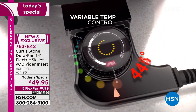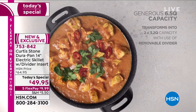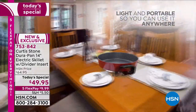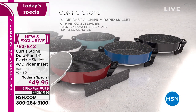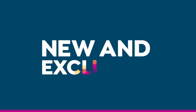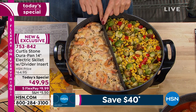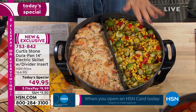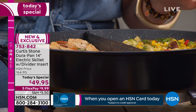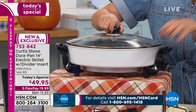You can adjust the temperature from 175 up to 450 degrees. It comes with a beautiful cook and look lid, easy cool touch handles. It's lightweight, it's portable. You'll go right from the kitchen to the countertop to the kitchen table. You can enjoy simmering and braising. You can slow cook, you can fry, you can steam, you can saute. You can deep fry, and with the first ever removable divider of its kind, you won't have your salmon taste like your steak, and your steak won't taste like your salmon. Or you can do your fish on one side and your veggies on the other. Everybody's happy because now it has a removable divider for the first time ever. It's such a great invention.